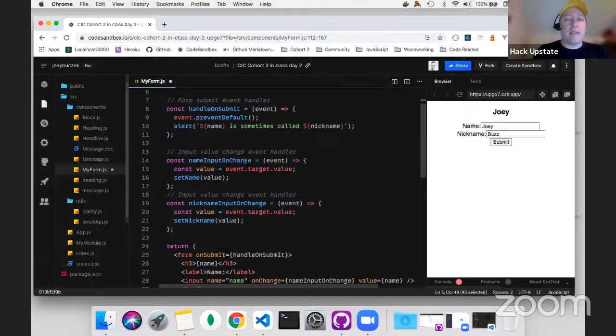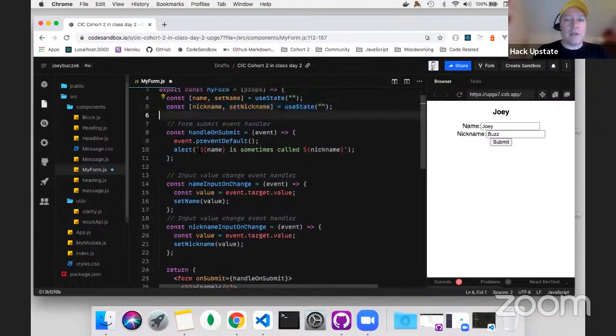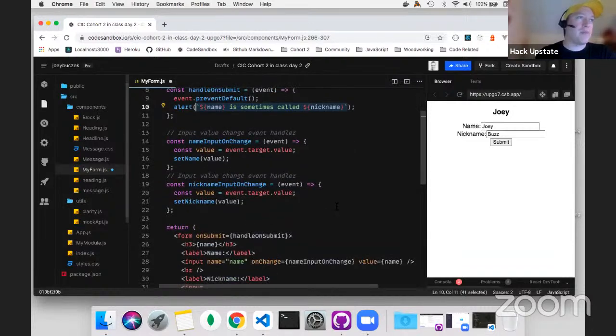As far as the code goes, I'm just referencing this value and this other value, but I'm combining them in such a way that when I alert this thing, I combine them together somehow. In reality, at this point, you'd probably call an API endpoint and send all these different values as parameters of that function call, or send them off to the endpoint so they can be processed and stored in some database somewhere.